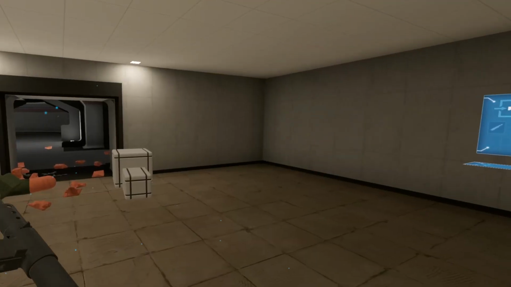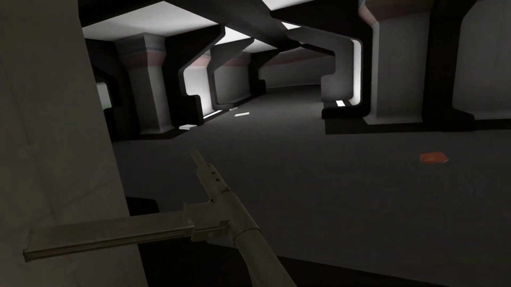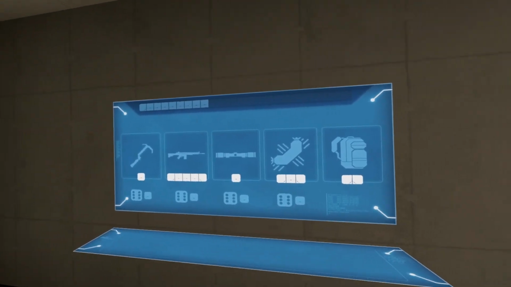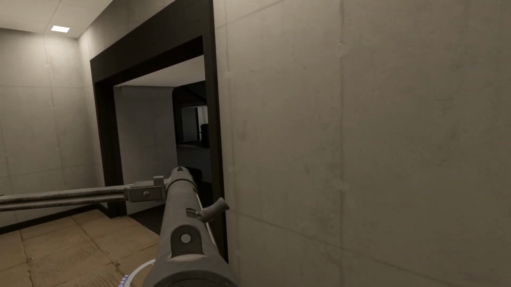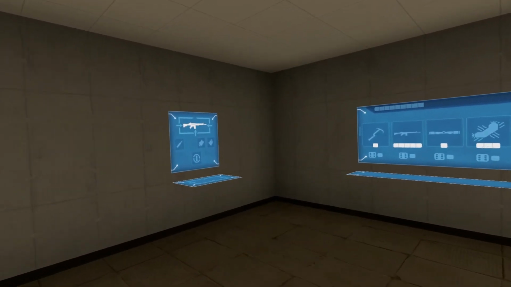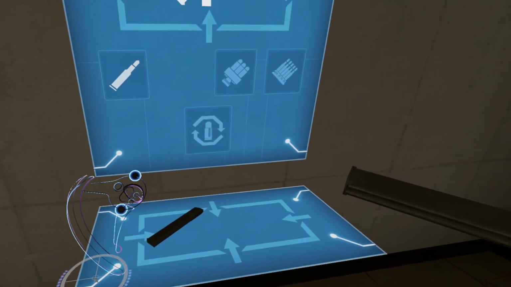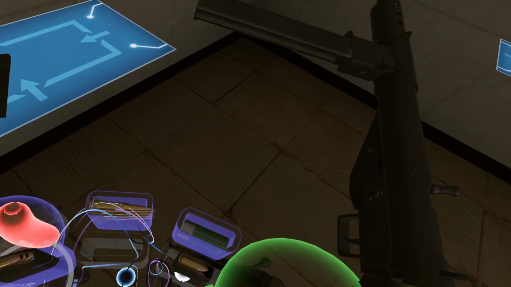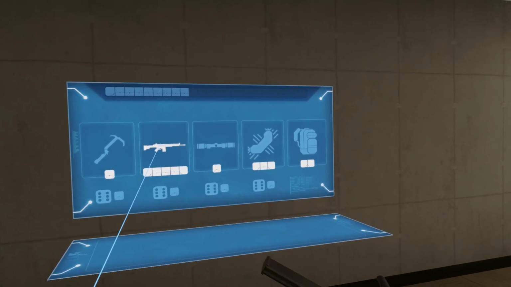Override token found. Health. Very important. All right. Oh, big boom. Big bada boom. And let's see what other kind of... Oh, tracers. Yes, I want tracers. Big bada boom.